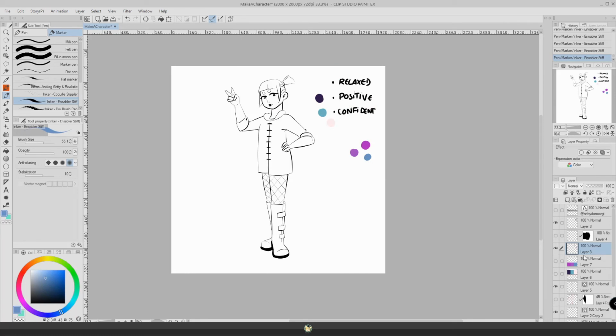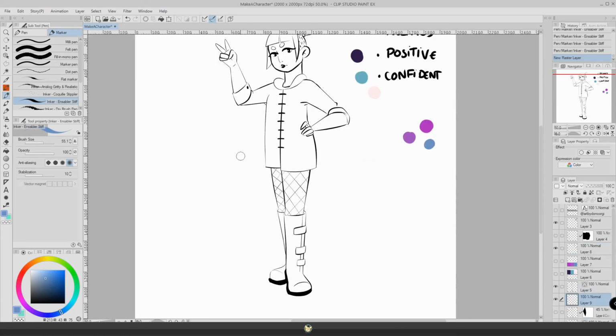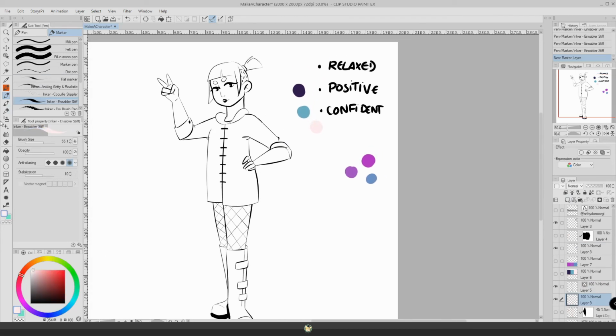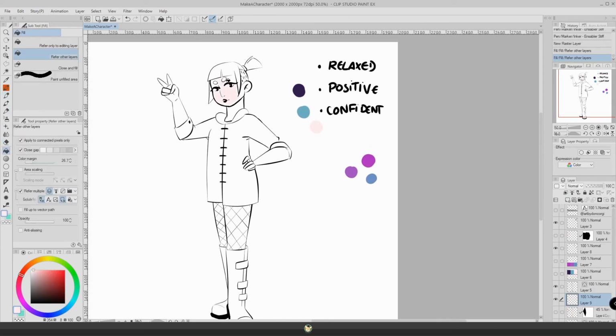and now let's try and choose. I really like the first one, so I'm going to start with that one. So I'm going to use this for the color scheme. I'm just going to be coloring this very quickly, so I'll see you in a few seconds after coloring her.